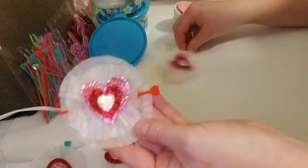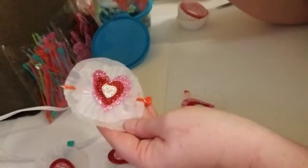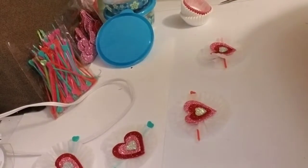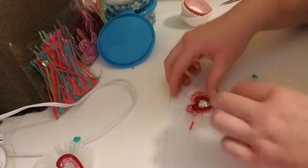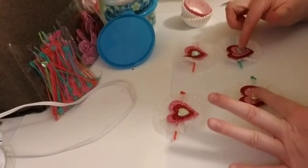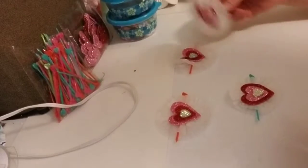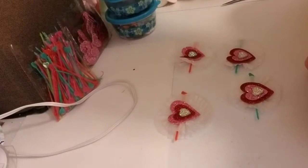And there you have it — there are your Valentine embellishments, pretty much for anything really, but these are so cute. This is a very cheap, easy DIY. Everything except these little hearts came from the Dollar Tree, and the hearts were like $2 on Wish. That concludes my video — I hope everybody enjoyed my embellishments. I hope you can find all this stuff at your Dollar Tree. If you have the Wish app, go online and type in heart embellishments. I hope everyone has a great evening — I have more videos coming soon. God bless you all.